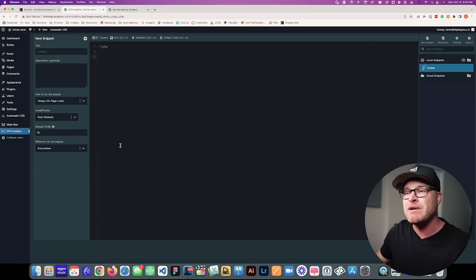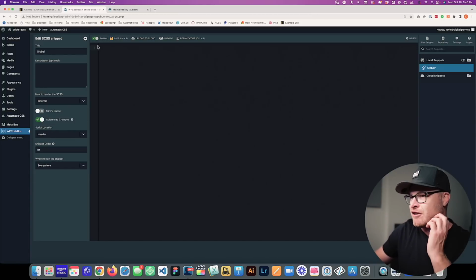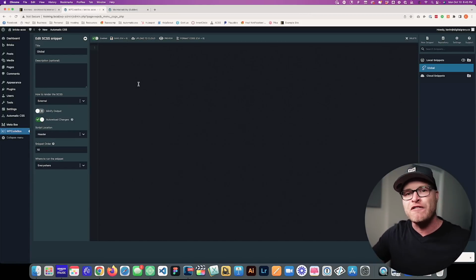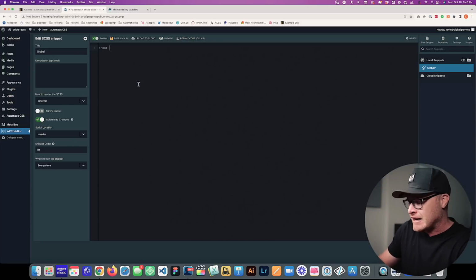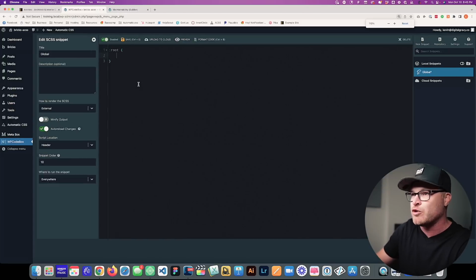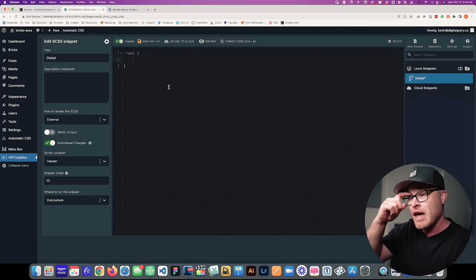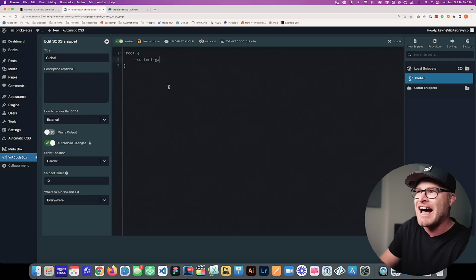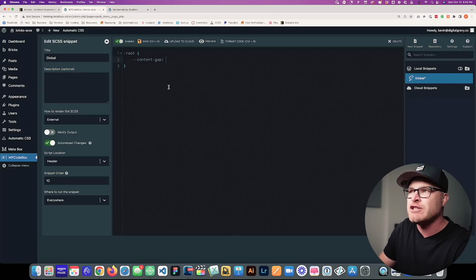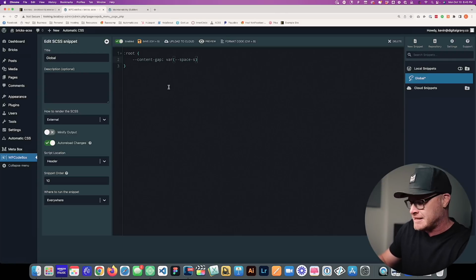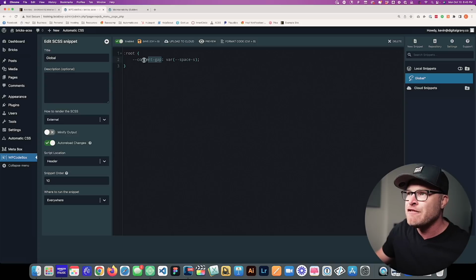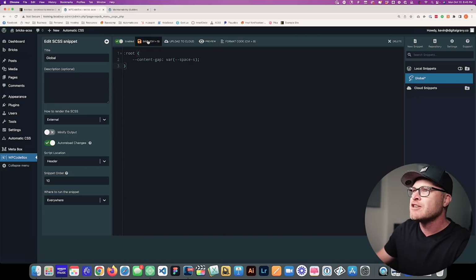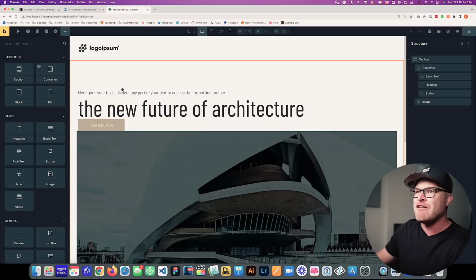We're going to hop over to WP Codebox. You can do this anywhere. I'm going to delete all this stuff so we can start from a clean slate. The way that you define a variable is by defining it at the root level. So you do :root, and I'm going to zoom in for you here. Then you do a double dash to define the variable. We're going to define a variable called content gap, and make this equal to var space s. So anywhere I use the variable content gap, it's like I'm inserting var space s. Now I can hit save, and that should be available to me here.